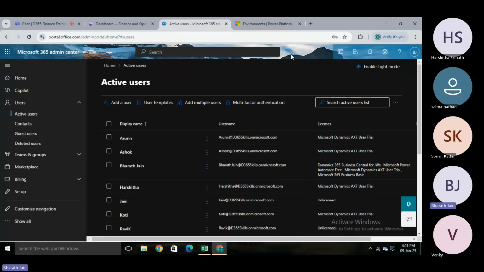If it's USD, I think it's around 150 or 200 USD monthly. That's the per user cost. It depends on a lot of factors, but that's the approximate cost. It starts from 150 and can go up to 200.